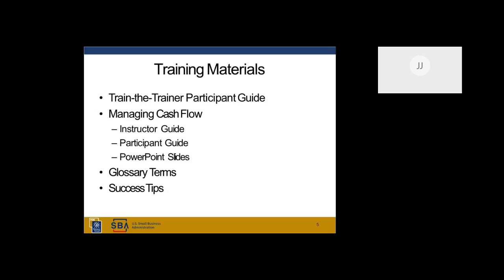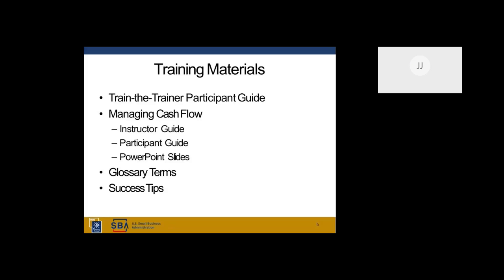So within this guide, you'll have a Money Smart for Small Business module matrix, which is a detailed overview of the 13 modules that make up the curriculum. That's found in pages 21 to 24 of that guide that I was mentioning. You'll also have an instructor guide, a participant guide, and PowerPoint slides for the Managing Cash Flow module, which will be used to showcase a typical training. Later on, Jennifer's going to walk us through this training. We're going to have an in-depth look at that module specifically, and that's found on pages 25 through 71 of that guide.